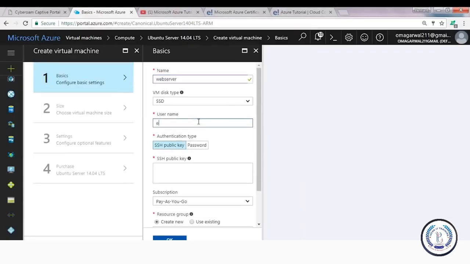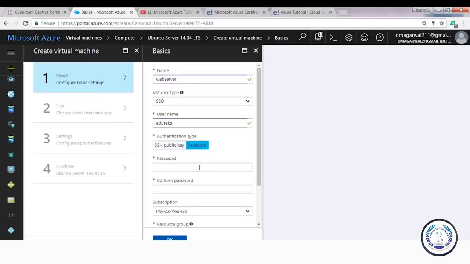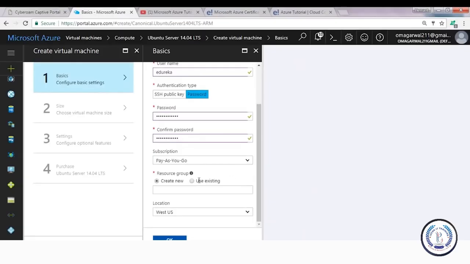I'll give the username that will authenticate me to this particular server. Now, when you talk about the password or the way you will authenticate yourself, you basically have two options. You can either authenticate through a public private key, or you can authenticate through a password. So password is easier, and since we want our things to be done quicker, I'll give a password, and this is the password. I'll configure it now, and that is it, guys. Nothing else needs to be configured. Resource group, I'll give the resource group that I've already created, that is live demo, and I'll click on OK.